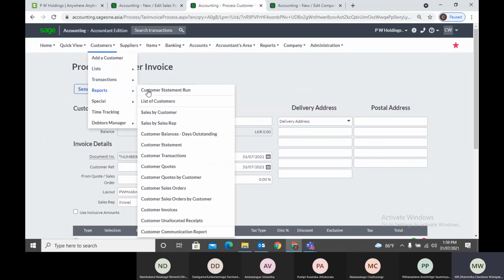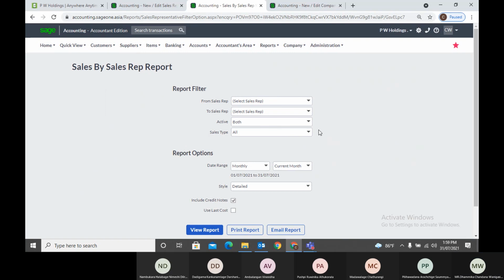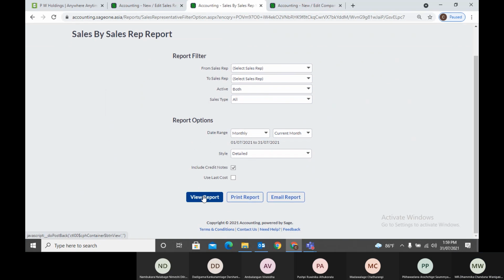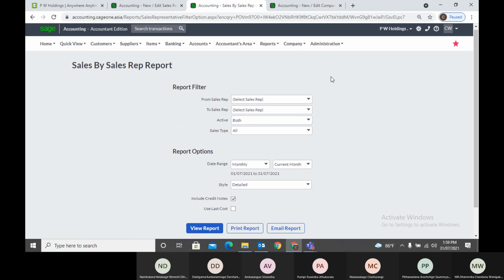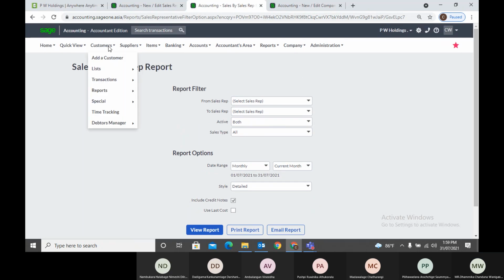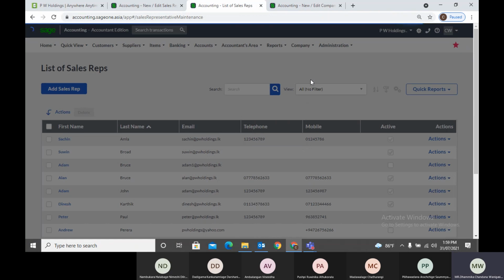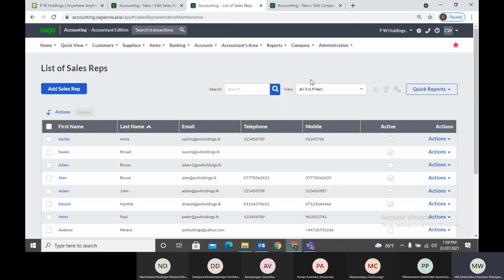And you can generate sales rep wise sales reports. Right. Now you can create a sales rep.